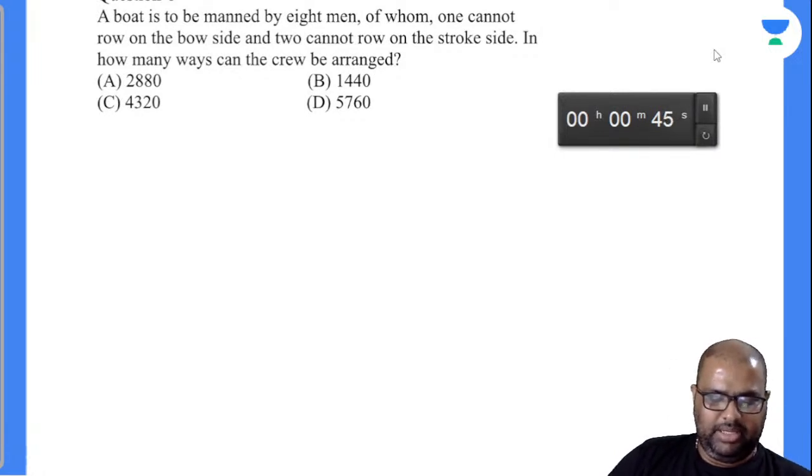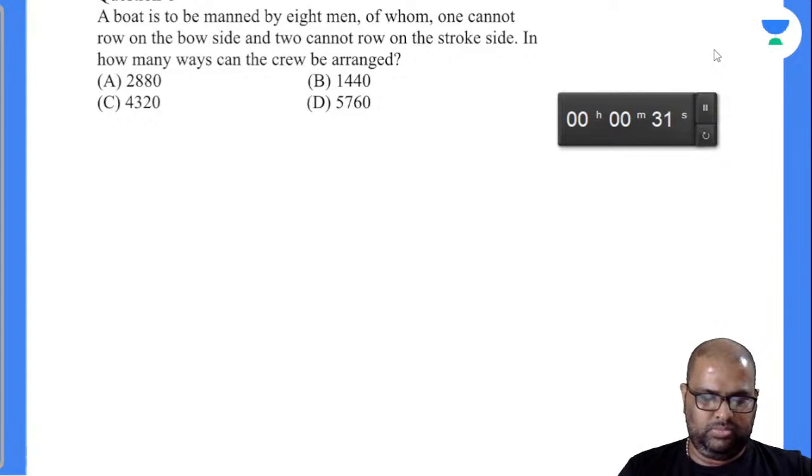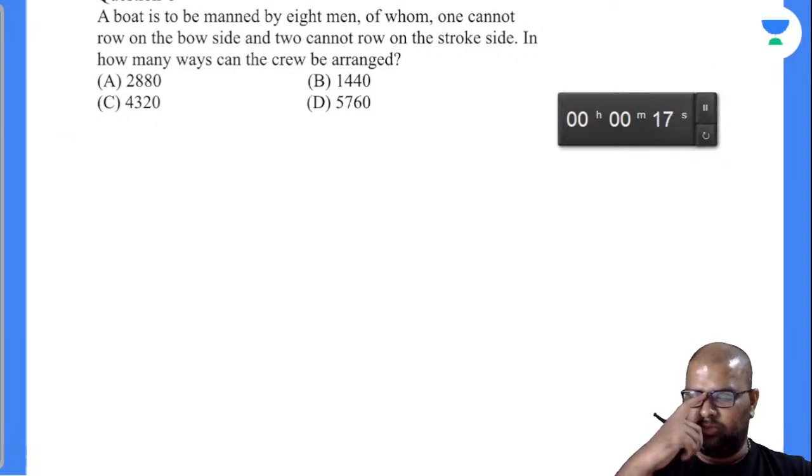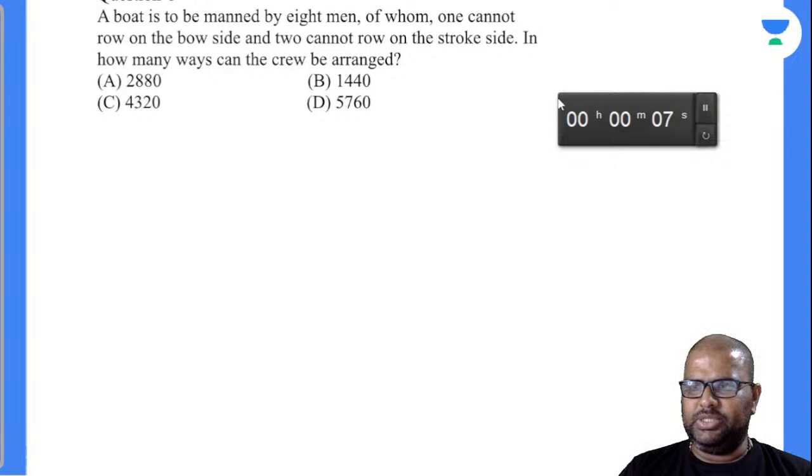Sir, what computer applications only, right? BCA course. Matlab. First of all, is BCA valid? 5760. Is it true? Any answers for this? Five seven six zero. I think so. It's not the correct answer here.